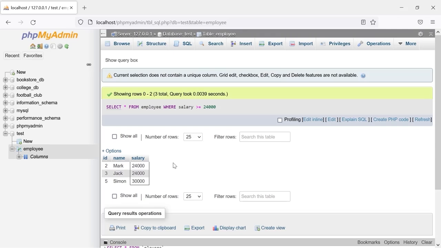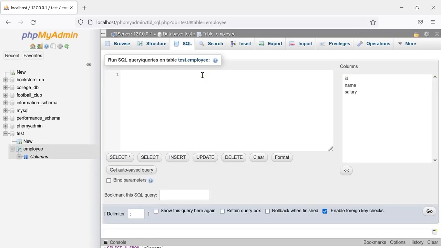The final comparison operator available in SQL is the not equal to operator. In this final example, the employer wants to know which employees receive a salary that is not equal to $24,000 per year. I can determine this using the following SQL code: select, asterisk, from, employee, where, salary.